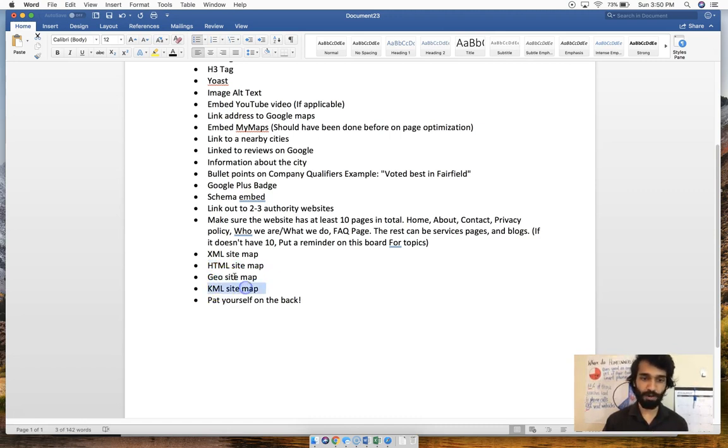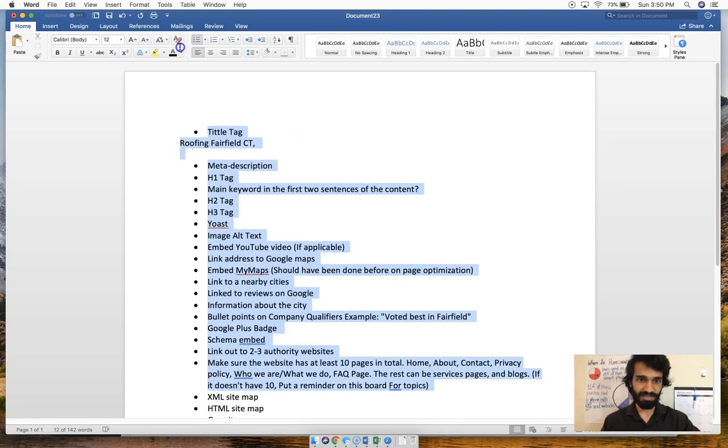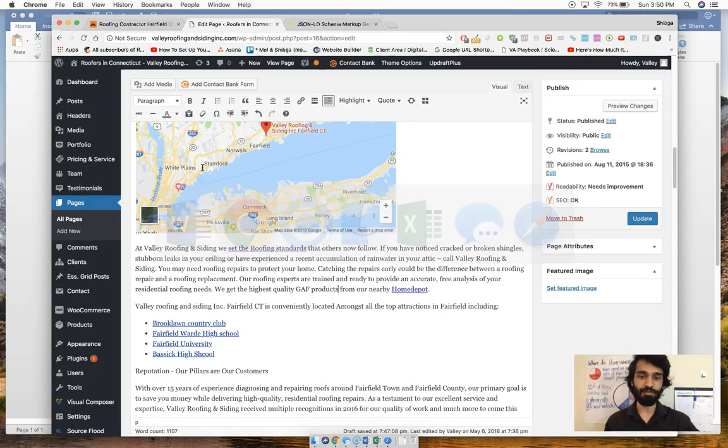Geo sitemap, these are all things that you can use plugins for, but better would be to use services that are out there to generate these codes, right? Some of it, like for a geo sitemap, you can actually put it in your FTP manager as well, right? In your hosting file. So that, along with these things that I just said, this site right now does not have these 4 things, guys. Okay, but just from these things I said, this is probably going to take you about 1 to 2 hours to do, and it's a solid way to get a very strong foundation on-page optimization done for your roofing business.